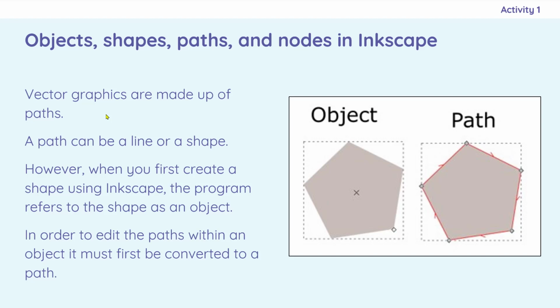Quick bit of the theory behind this. So when we're using Inkscape, when you're drawing things like rectangles and circles, you're creating what Inkscape calls objects or shapes. But these are made up of paths and nodes in Inkscape. You can see here where we have a polygon, it's actually made up of a series of points to create that path. That obviously gives you object-specific properties, so if you wanted to change the number of sides on a polygon, that's nice and easy to do. But at times, you want to do a little bit more with the nodes, perhaps edit them and move them to different places. That's what we're going to look at first of all today.